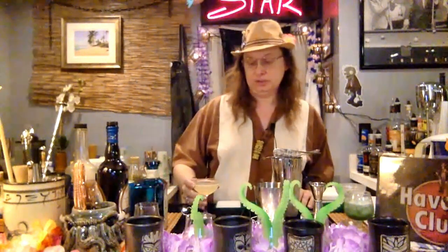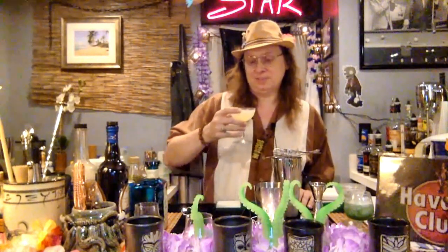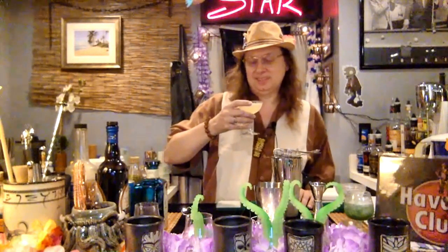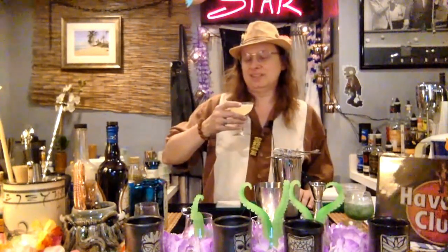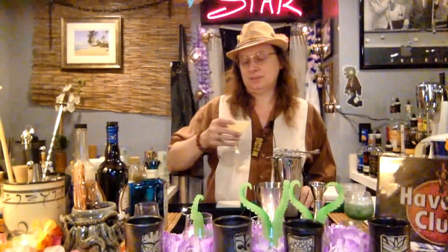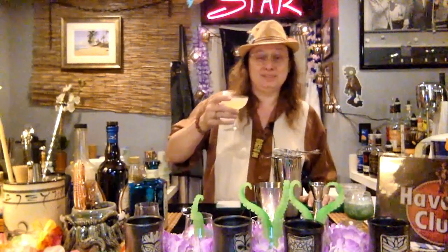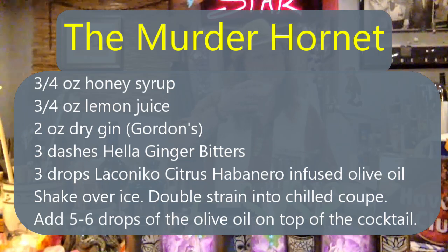But this is a very different drink from the Bee's Knees. The wife won't go near it, and she probably shouldn't at this point, but I'm kind of liking this one. I could even be really nasty and grab some Tabasco sauce and put a Tabasco drop on the olive oil drops, which would be really gorgeous. But I don't have any way of getting that to people. Although you could add your own Tabasco as you wanted. Brooke suggests hot honey. Hot honey would work. Yes, you could do that. I would be afraid of getting the hot honey and the honey mixed up with one another.